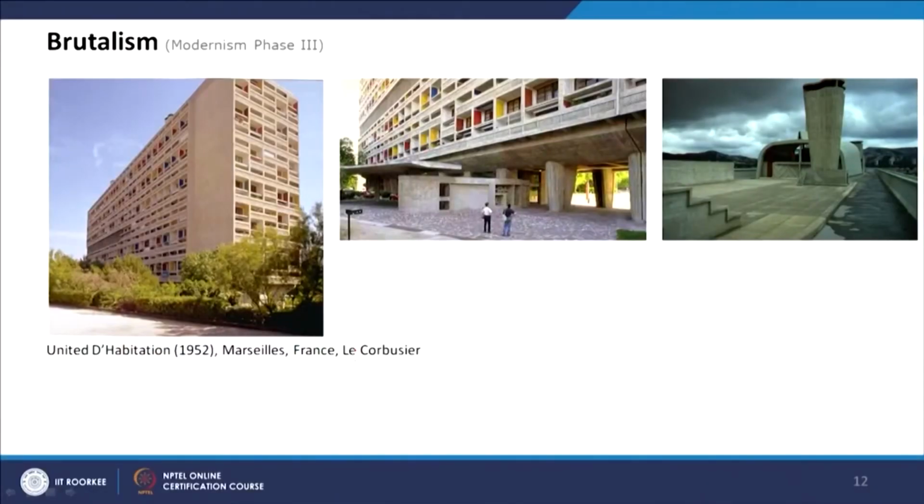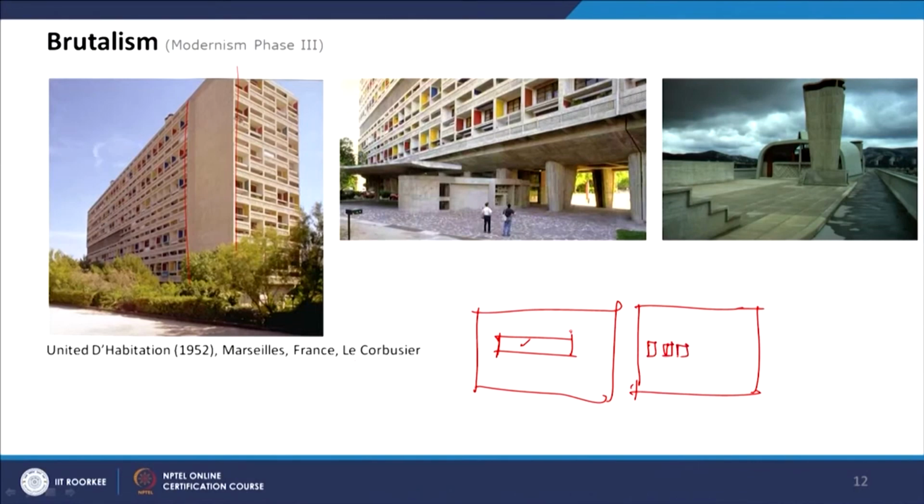So this is another example, Marseilles in France by Le Corbusier. In this building also you'll see these brutalist features, the same features, where they have a very solid wall. One way of making the wall look solid is putting the punctuations or the fenestration in one particular area. If this were one single punctuation of glass, the glass will look heavy. So if you put a fenestration like this, the fenestration will have a lot of importance. Now if you treat the fenestration in a different way, for example, if you break the fenestration without reducing the area, then the fenestration will not look very heavy, because here it is one solid rectangle, but here it is broken.